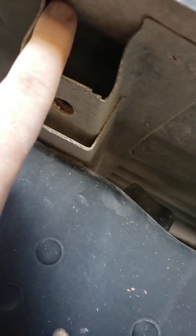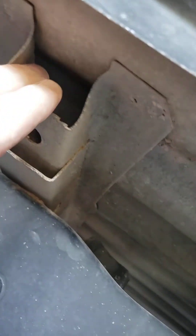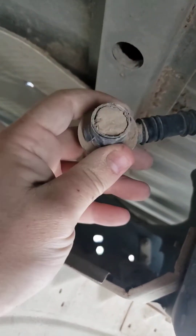This bracket, if I look going out the side of the truck, extends all the way to right here by the wheel well. Any kind of mud that comes up off the tire is going to hit that bracket and run straight down to where the fresh air intake is going into the charcoal canister.